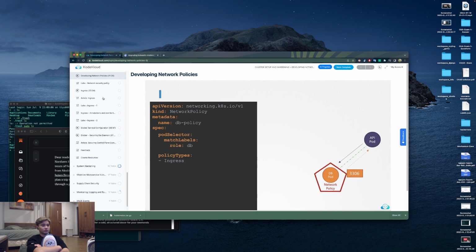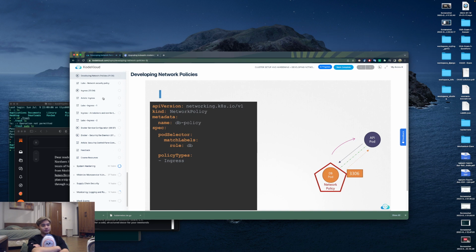Say, for example, the database pod tries to make an API call to the API pod, then that would not be allowed because that is now an egress traffic originating from the database pod and would require a specific egress rule to be defined. So I hope you get the difference between the two and are clear about ingress and egress rules. I just wanted to make sure that you're clear on what type of policy is to be selected for the requirement that you have in hand.